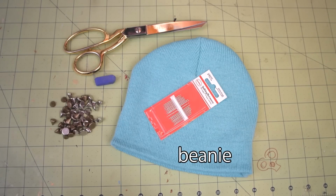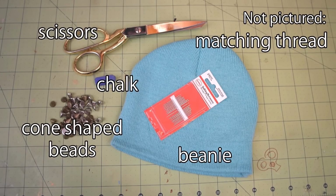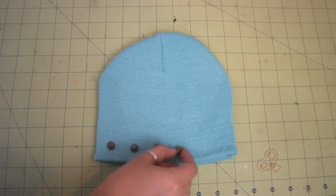For a little edge, you can always throw some studs onto the beanie. I guess my way is more of a faux stud because I use beads, but whatever. You'll need a beanie, chalk, matching thread, cone-shaped beads, and scissors. Place your beads along the bottom of your beanie to figure out the kind of design that you want.